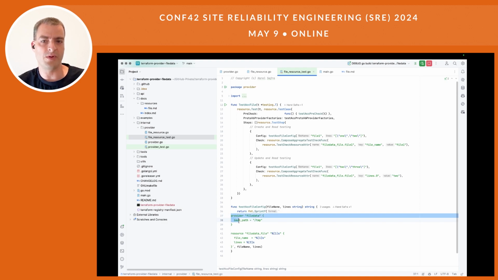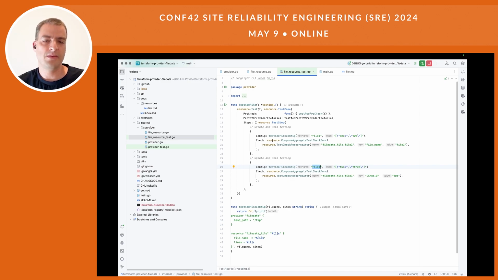You can see there's a configuration block for the provider and another configuration block for a resource of type file data with a name that gets passed in as a parameter here, and has the lines formatted as lines here. And this allows you to use the same kind of configuration block for different tests. You can see, for example, that in this test I passed file1 with 1 and 2 in the lines. And in this case, the test update, I passed the same file name, but with 2 and 3. And this allows the same configuration method to create different configuration files to allow you to test.